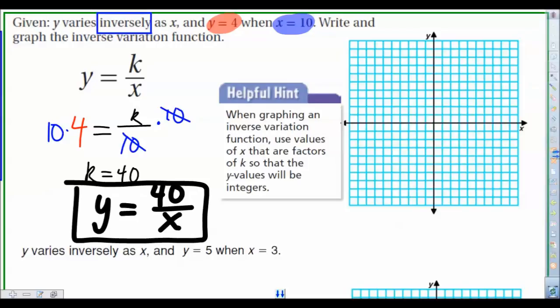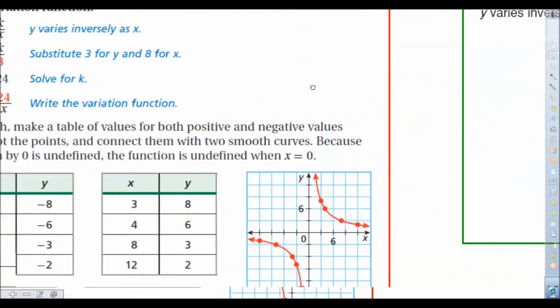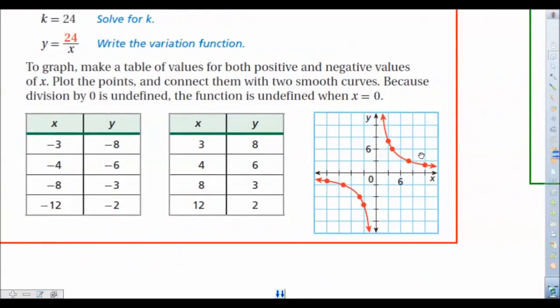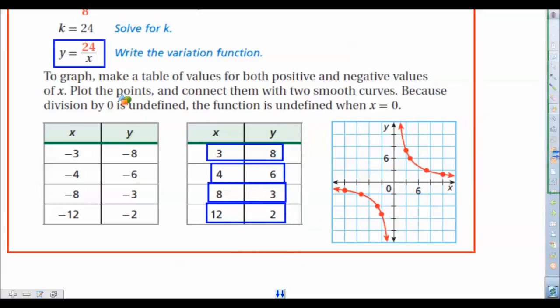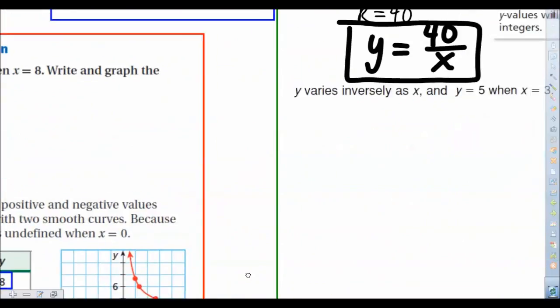So now we're going to try and graph this one. Let's take a look at another spot on our note sheet and just get a feel for what these graphs are going to look like. Note the shape here on these inverse variation functions. In the math biz we call those a hyperbola. Now a nice little trick you get here is if you take a good look over here, you can see that this was the function they used, y equals 24 divided by x. Take a look at these pairs of numbers here. What do you notice with all these pairs of numbers? Do you notice that when you multiply those numbers together you get 24? It's pretty easy then to come up with all those pairs of numbers when it comes to the graph.